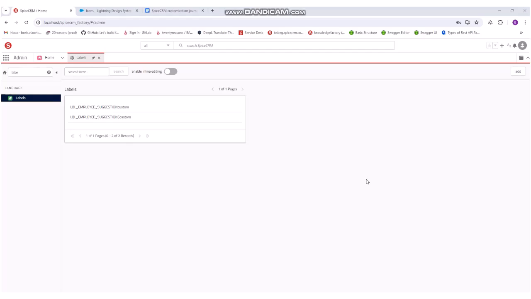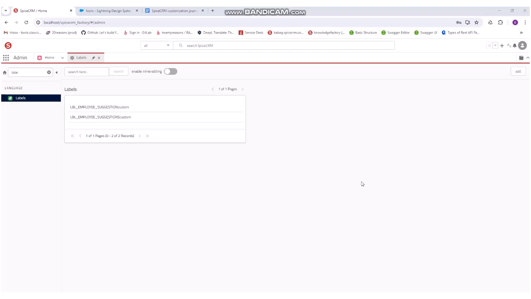Now that we've configured our labels, we can move on to adding the dictionary for our module. As previously mentioned, this dictionary will serve to define our module, which means specifying its type, database table names, table contents, types of fields, and other details.